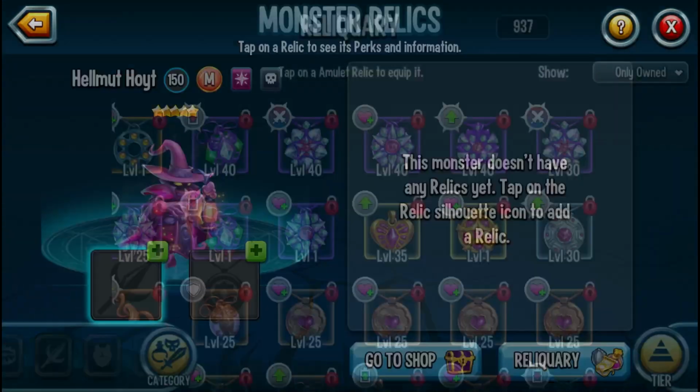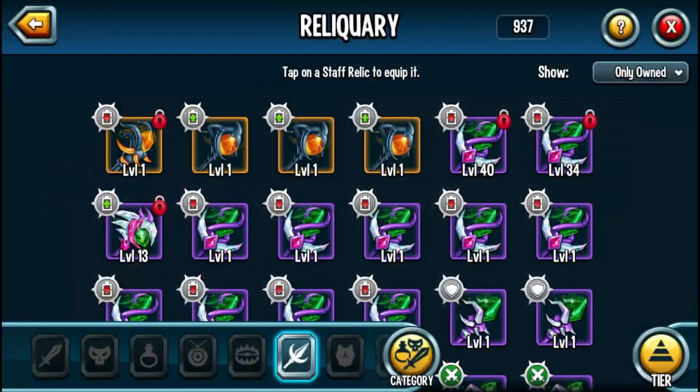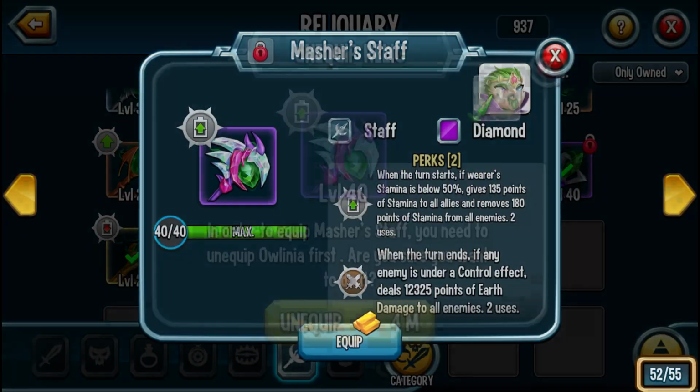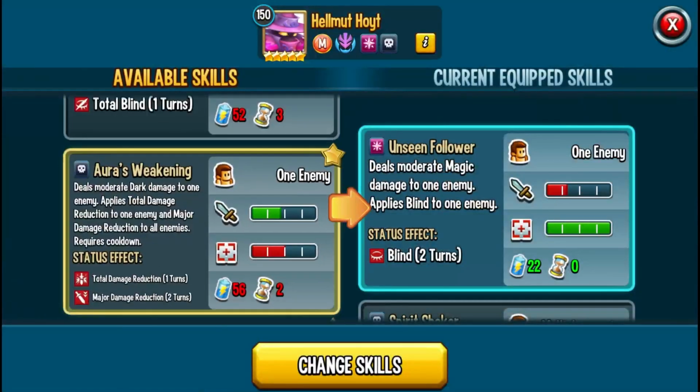I'm assuming he doesn't even have a Revival Relic. I thought, oh, he's going to have a Revival Relic. It's going to be great. Unfortunately, that is not the case. Funny enough, he has the same relics as Owlinia. So we'll give him that. So stamina is not something you have to worry about.